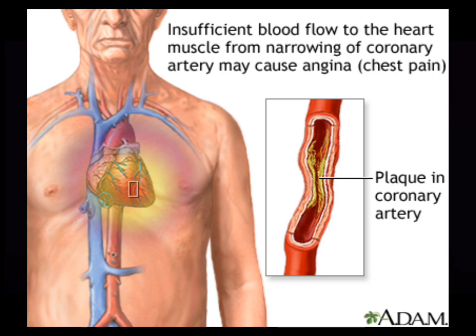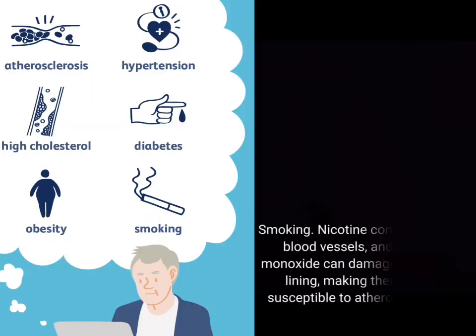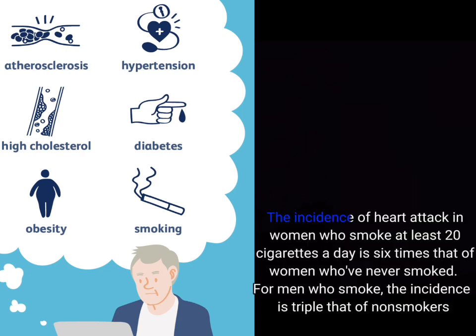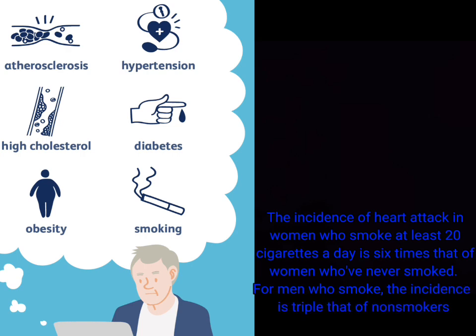So here are the risk factors for developing coronary artery disease. Smoking. Smoke contains nicotine, and nicotine constricts your blood vessels, and carbon monoxide can damage their inner lining, making them more susceptible to arteriosclerosis. The incidence of heart attack in women who smoke at least 20 cigarettes a day is 6 times that of women who never smoke. For men who smoke, the incidence is triple that of non-smokers.